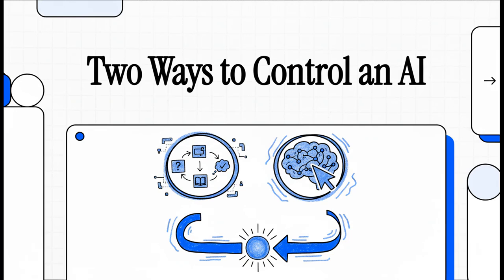Okay, so when we're trying to control an AI, there are basically two ways to go about it. We can either talk to it, give it examples, or we can do something that's more like digital brain surgery and just tweak its insides directly. Now, on the surface, those two things sound completely different, right? But what if they're actually two sides of the same coin? That's the incredible puzzle we're digging into today, a brand new theory that connects these two worlds.